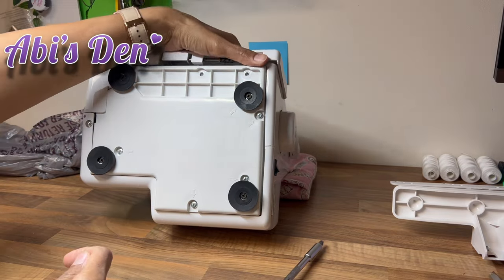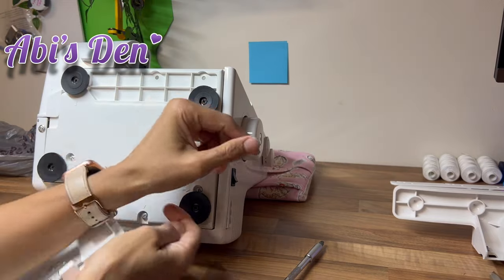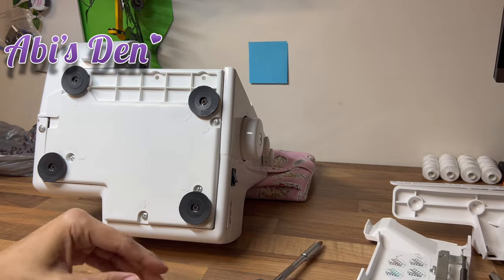Just make sure you keep them all nice and safely, and you'll see that some of them are a little bit different from each other.